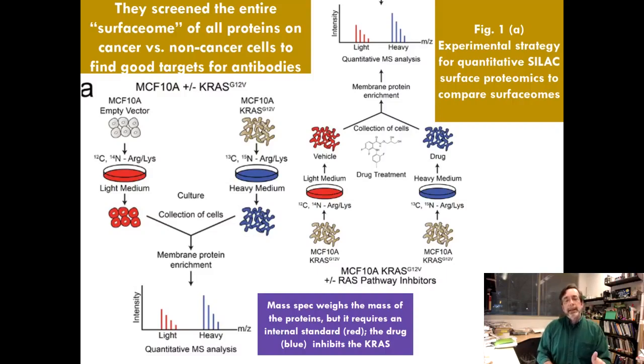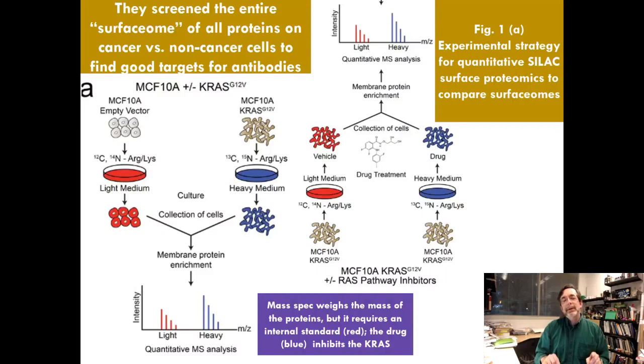They also do a light medium and heavy medium, and both of these have the mutant genes, so both of these are cancer. But they also have specific RAS drugs that will turn off the RAS when it's left on by the mutation. It'll actually go and turn off the mutated RAS again. So it's like you're adding the cancer on the left and you're taking away the cancer on the right, using the drug to do that. Now, different drugs will do this slightly differently. It's complex. But for one drug right here, what you do is you do without drug, red is cancer in this case, and blue is drug treated, so the cancer has been turned off by the drug. And then you see what's light and heavy.